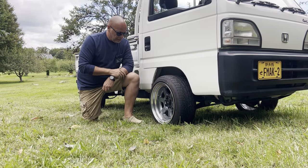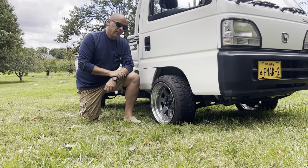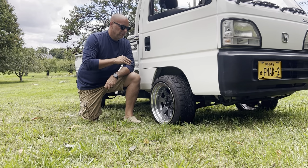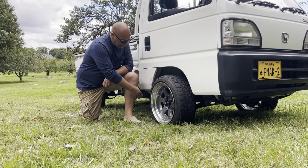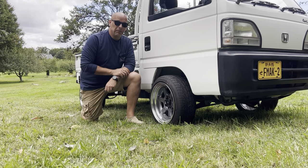As we talk about tires, we now need to go into suspension. These will work without a lift, but you really do need to update your springs. There's a little bit of rub. I had to take the mud flaps off to make it work, but I replaced the springs. So let's talk about springs.